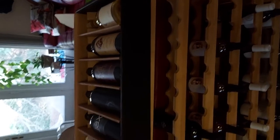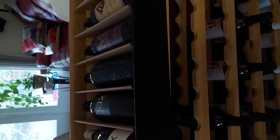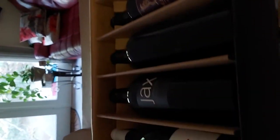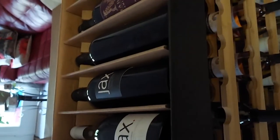If you don't know about it, Wine Ambassador is a wine-of-the-month club — wines from Napa Valley delivered straight to your door. You can get four bottles a month delivered right to your door. With our wine program, you get one friend to sign up and your wine is free every fourth month. Get two friends and it's even better; get three friends and your wine is free every month.